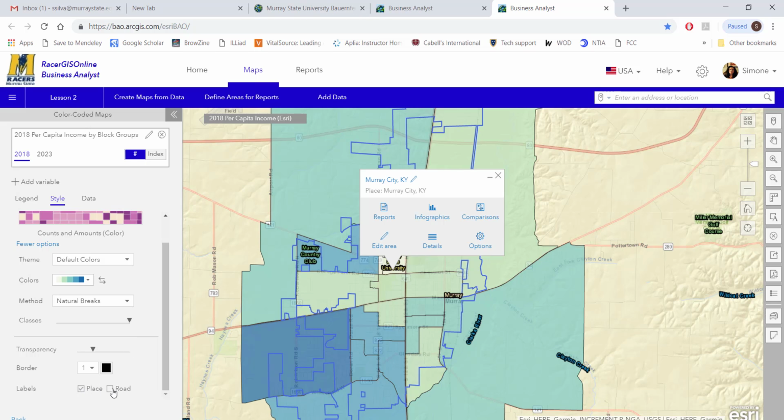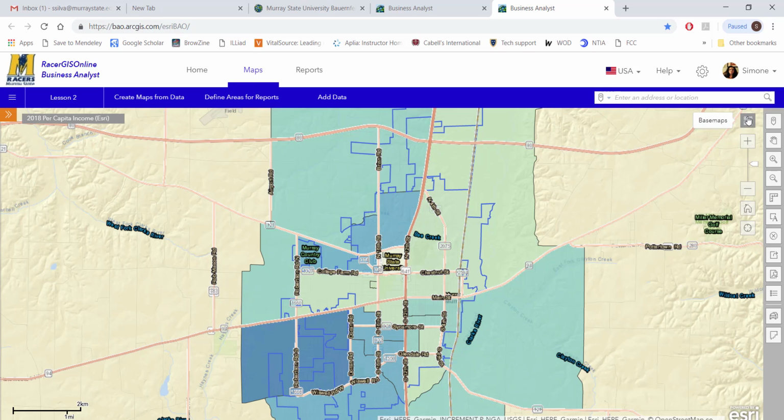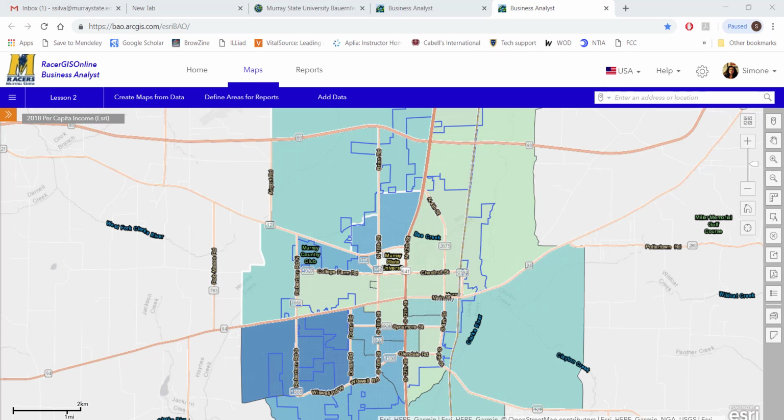So see, it's not that your information disappeared, but basically you're going to have to select all your options again. That's all. I like a grayish background, so I can come here near my base maps, light gray.